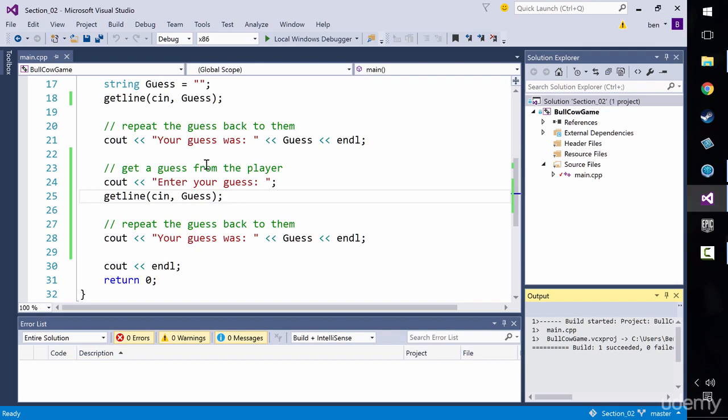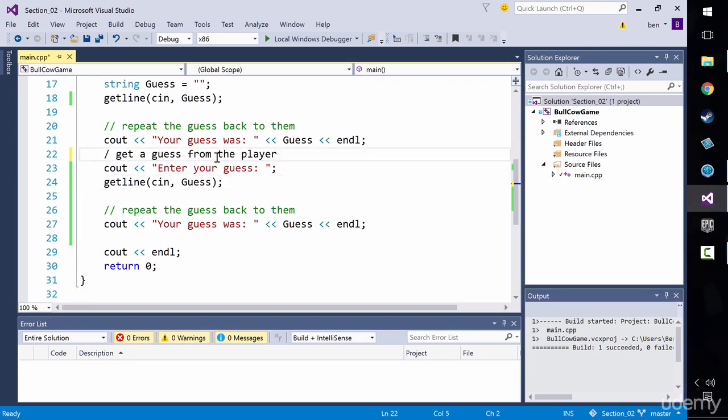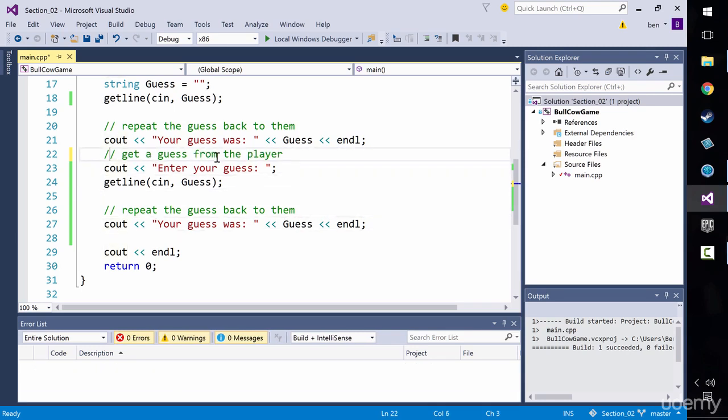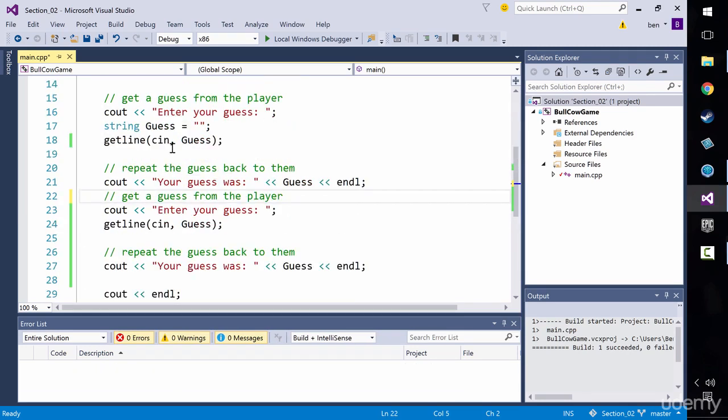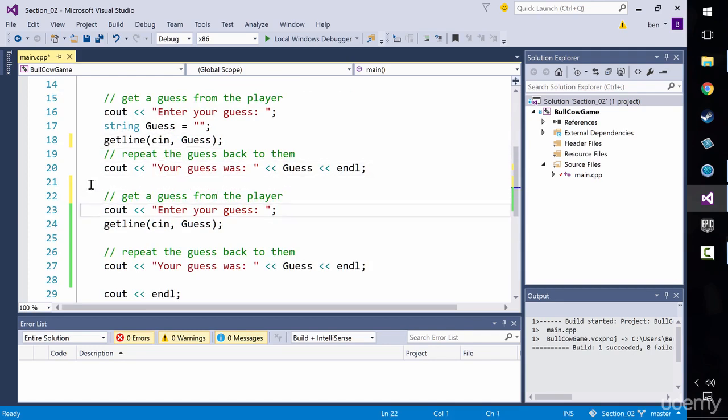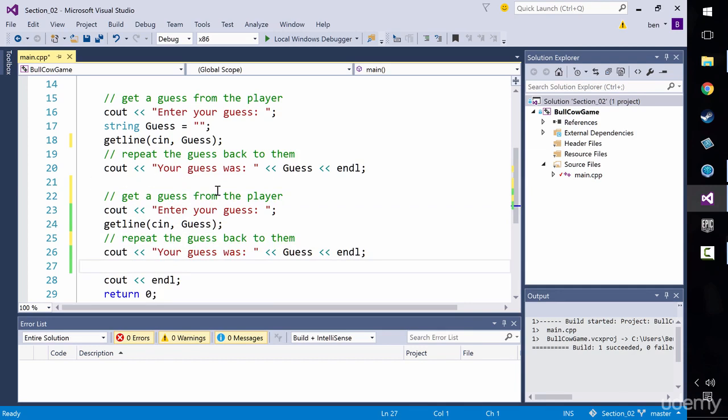I'm going to leave two sets of input in here like this. I think I'm just going to remove some spaces because visually this is horrible right now. Repeat the guess back to them. No, you see, I'm trying to group the things by spacing. So let's do that. And then, of course, we're going to sort all this out with functions and stuff in a moment. Okay, that's how I'm going to leave my code because it's somewhat clearer what's going on.